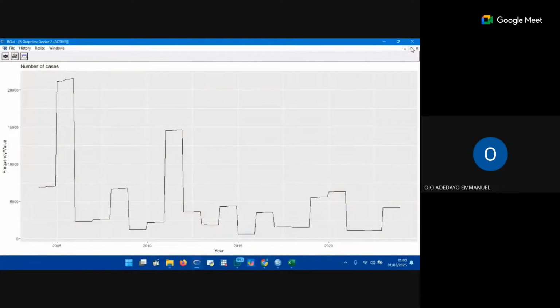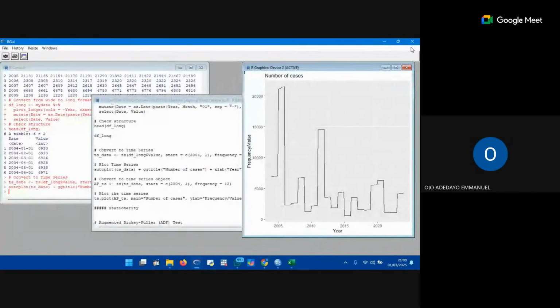After getting this plot graph, don't base your assumption that, me looking at this particular data, it is stationary. You have to carry out the test for stationarity, which we are going to be checking. Remember that in our previous class, I mentioned that we have a lot of tests. We have the augmented Dickey-Fuller test, the Phillips-Perron test, the KPSS test. But tonight we are going to be using the augmented Dickey-Fuller test to check for our stationarity.